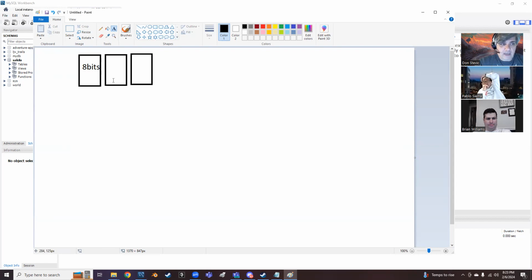So every page holds 8 bits, and whenever the engine writes to the drive, it records in 8 bits. That's why, depending on the engine, is how much data can actually be in a row of data. That's why last week, if you watched the video, we were talking about how important data types are, because the data type will determine how much space is in that row. So it's all written to pages.